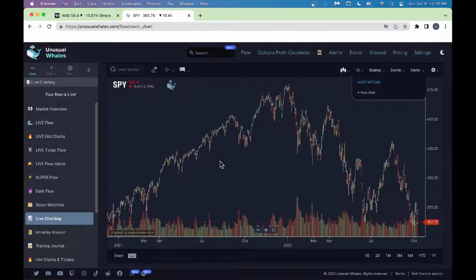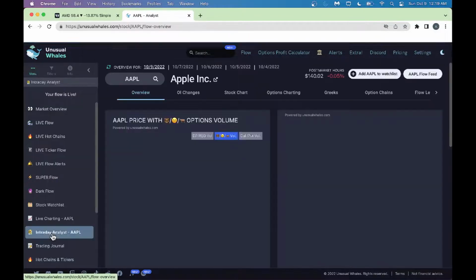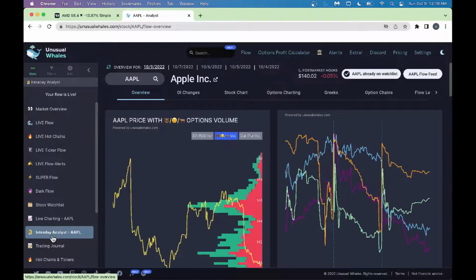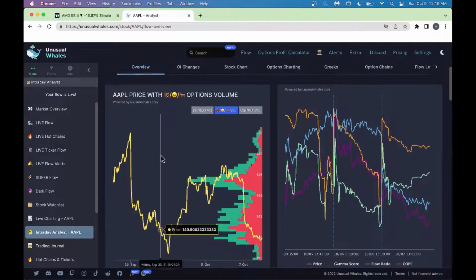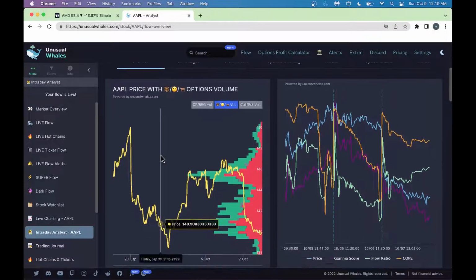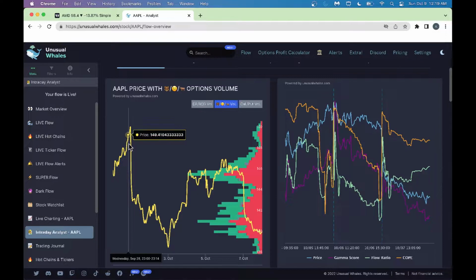And one of my favorite topics is really intraday analysis here. It tells you how your stock is doing on an intraday basis. Look, we got Apple here. You could do some nice analysis by looking at this. Right now, we got Apple's nice looking chart here. This is a price chart. Look, Apple came down big time, went up, came down. We got dates here, 29 September, 3rd October, 5th October, and so on and so forth.